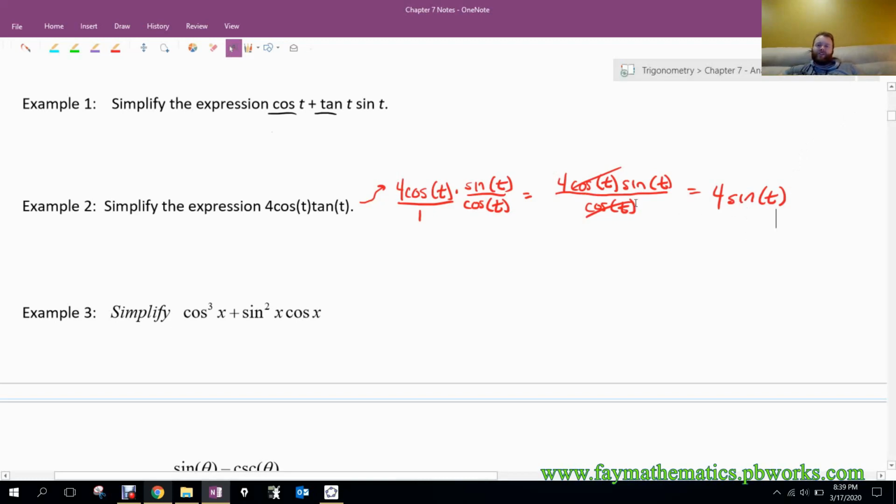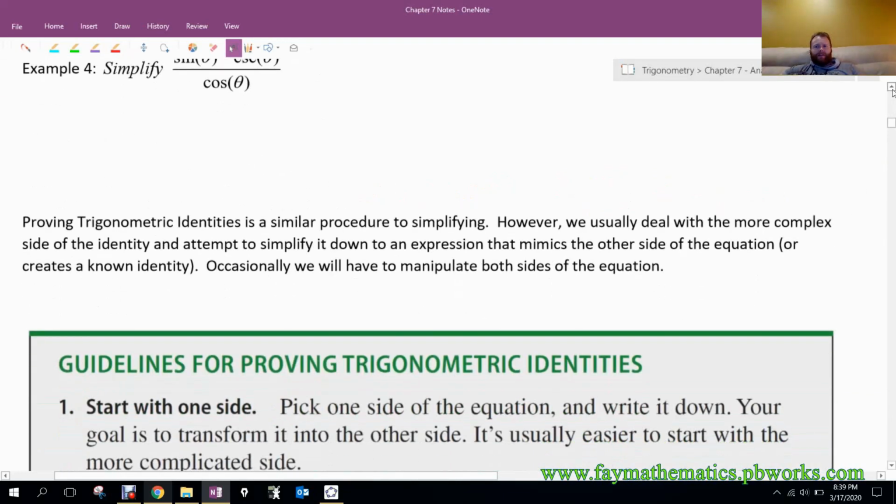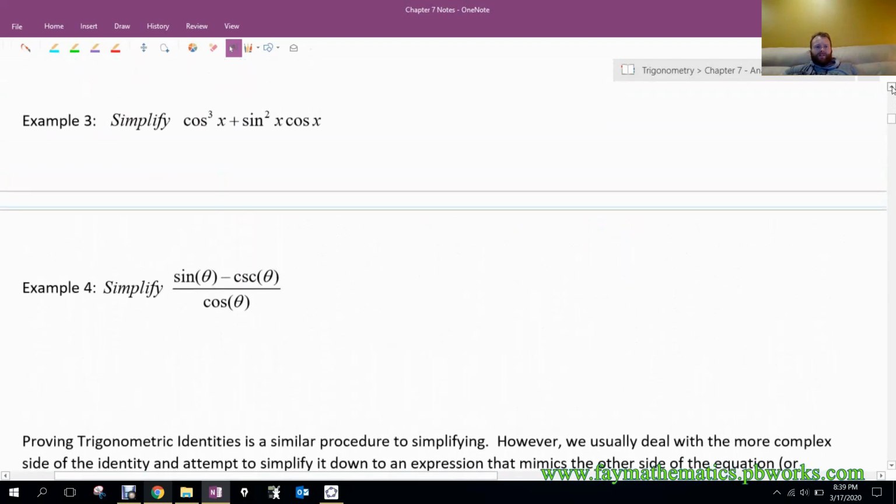Again, if you use Desmos, you could check it. It does pan out. Those are examples where we just transfer things into sine and cosine. Well, what happens if they are already in terms of sine and cosine, such as this one here? If that's the case, the number one thing you want to look for is a GCF. And if I look here, I see a GCF. I see term 1 and term 2, and they both have a cosine in them. I'll factor a cosine out.